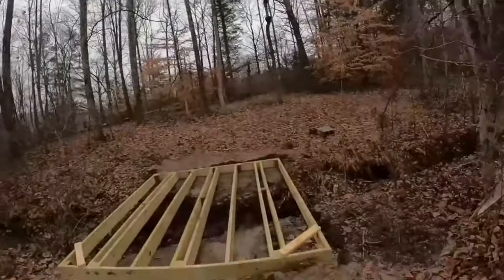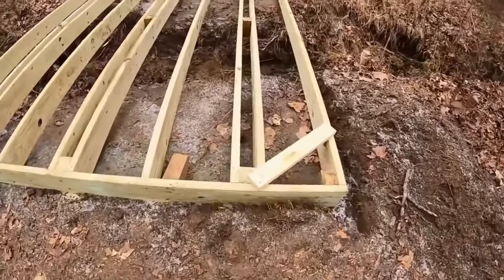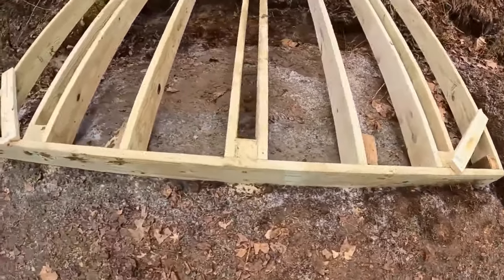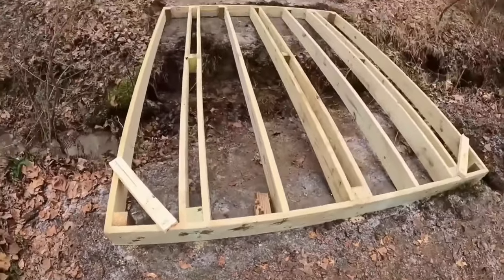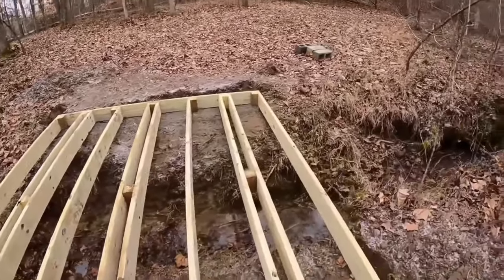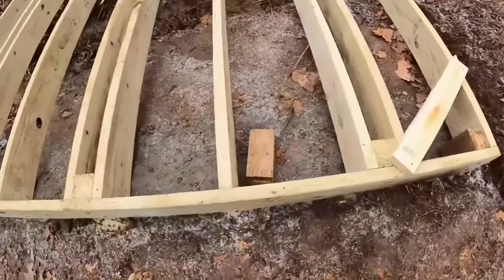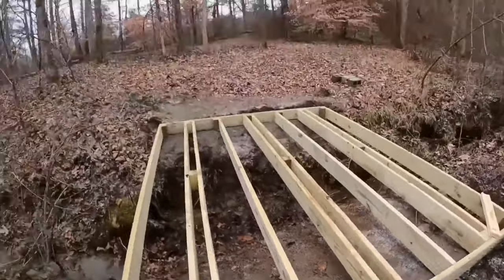Sleeting, raining, snowing, so I'm going to have to stop for today, but I got a lot of what I wanted done. I got all of these boards in. There's double beams, the single, double, and the two outsides. I've got that one reinforced all the way across with the 4x4s. And I'm going to come back, reinforce that one laying there, and reinforce that one just laying right there.